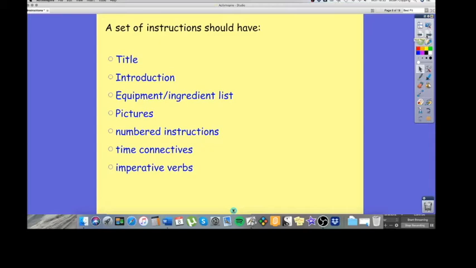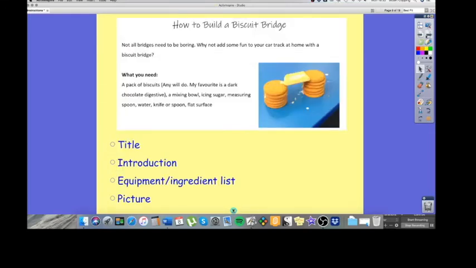Okay, so you've got the instructions. You've got the pencil or your pens. Let's have a look. I couldn't fit it all onto one page so it was easy to read. So I've chopped the biscuit bridge instructions up into 2 parts. This is the first part and then I've got the second part coming up in a minute.